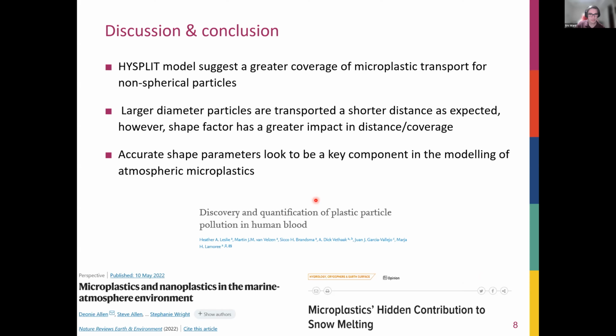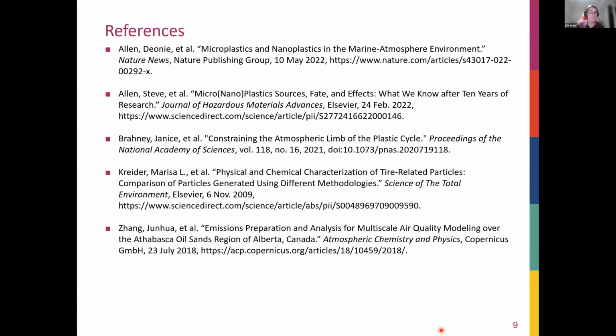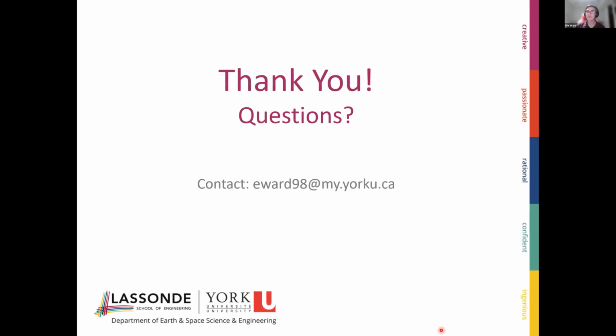And then down here, just to finish off, these are 3 important papers, or at least what I found interesting and important, highlighting the ecological impact, such as in human blood, and more of an environmental impact of these microplastics, such as their hidden contribution to snow melting, which would hint at something like changing albedo and potentially enhancing a feedback loop for global climate change. Although more research does have to be done in all aspects there. This is all my references that I used, and thank you everyone for listening.